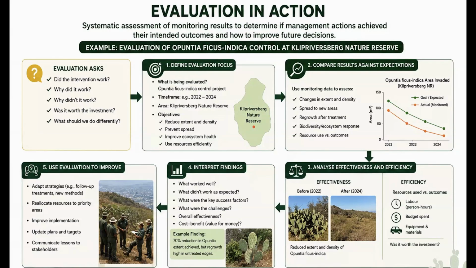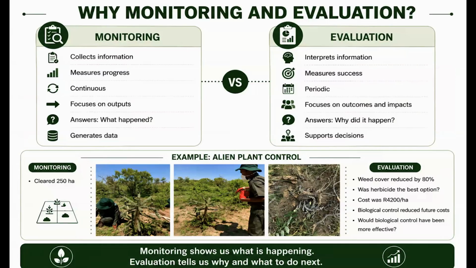So in this particular example, I say there was a 50% reduction in Opuntia infestation on the particular site. So you're able to see what the results on the site were based on the investment that you made. And from there, we are also able to adapt strategies and decide how you are going to allocate resources or introduce some improvements into your implementation.